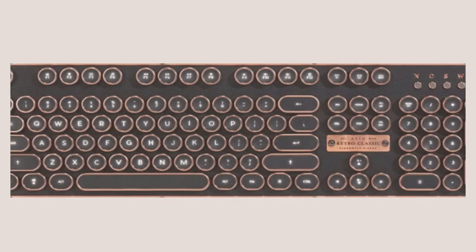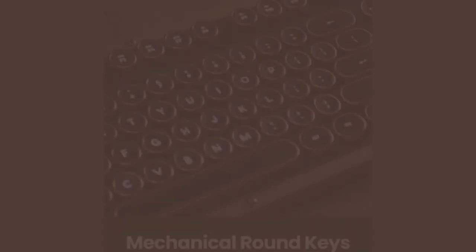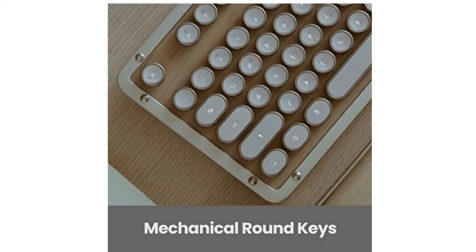The mechanical sound and sensation of typing is music to my ears. This keyboard is designed by an artist with an amazing finish on the body and rounded buttons. The backlighting is perfect, not too bright and distracting. You also have the option to connect it wirelessly or via USB. Its quality is flawless and steady as a castle.